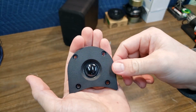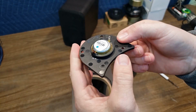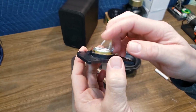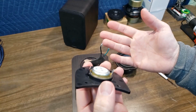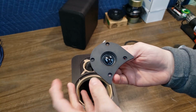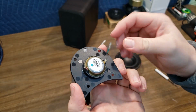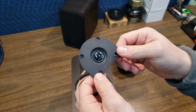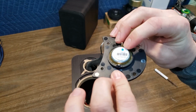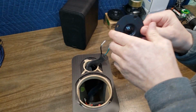But what you see from the front, what it actually is. This is a testament to how good a cheap tweeter can sound, because this is not a high-end tweeter. But with the proper crossover, proper design engineering, you can get a lot out of a budget speaker. So there you go. Tiny little tweeter. And I've listened to it. This tweeter can throw some clarity and detail. I'm literally surprised that this is all that's back there. That's quite impressive.